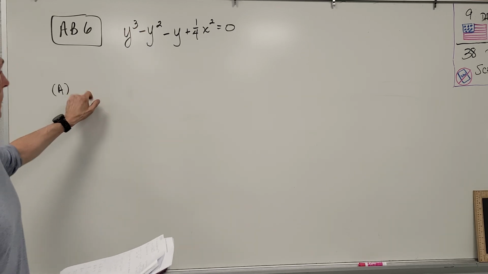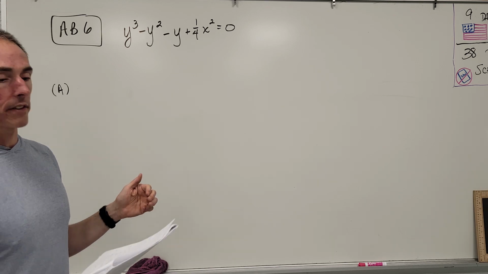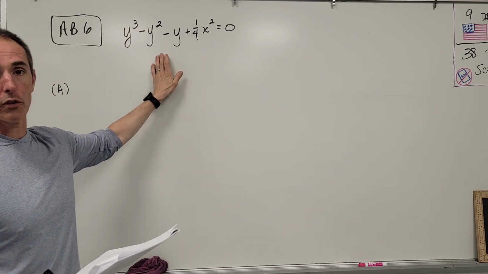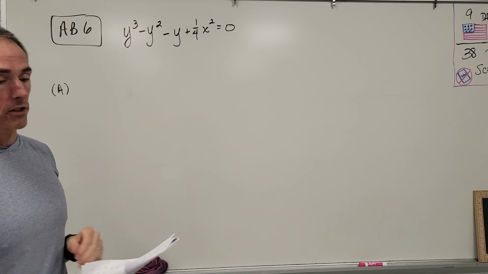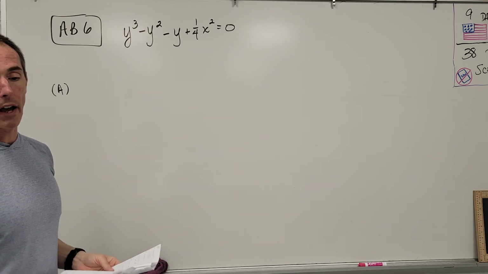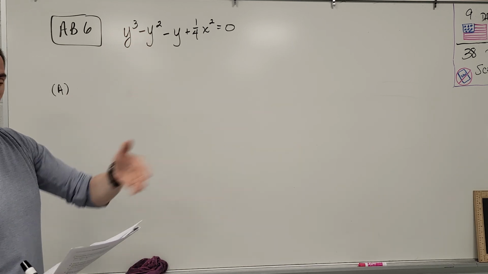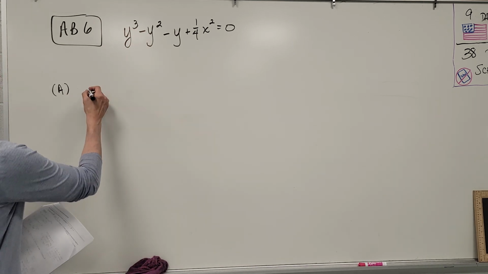First and foremost, part A. I love this question when we get this. I always tell my students, anytime you're asked to prove something that they're giving you the answer to, you want to take advantage of that. And that's what they're doing in part A. Part A asks us to show that dy/dx is equal to something specific, so we're going to prove that right now.